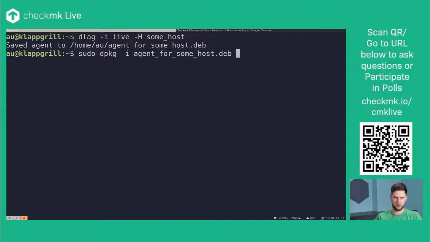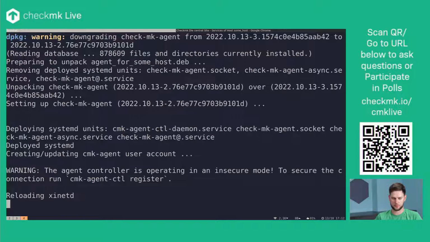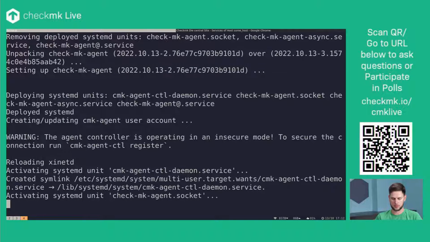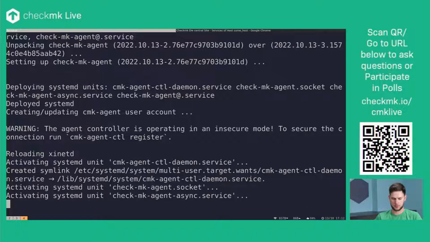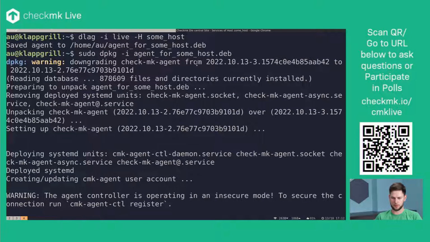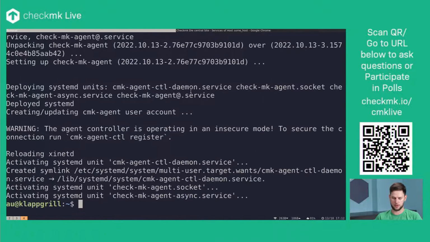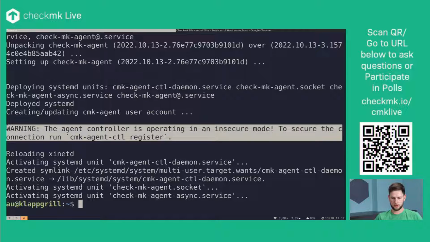Well, the host is called some host on my monitoring system. I've installed another agent on another host before, as you can see. And now it issues that the agent controller is operating in an unsecure mode.